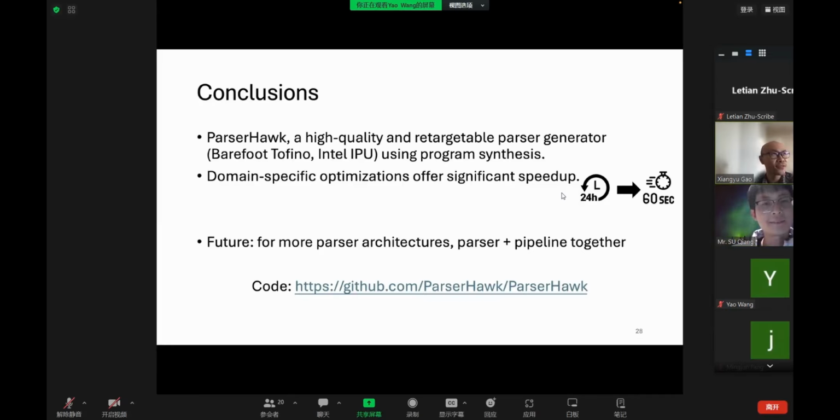Yeah, that's something really interesting. I have a rough thinking about it. There's one paper, I think it's called Clara, in SOSP 2021. They use some machine learning based techniques to decide which part to offload to the SmartNIC. I'm seriously thinking about using program synthesis to decide which program to offload to the SmartNIC. That's a very high-level brainstorming idea.